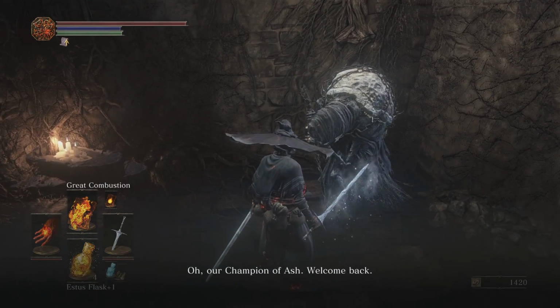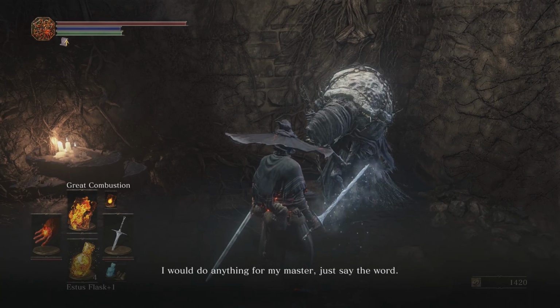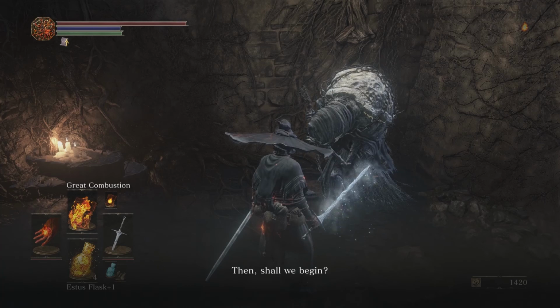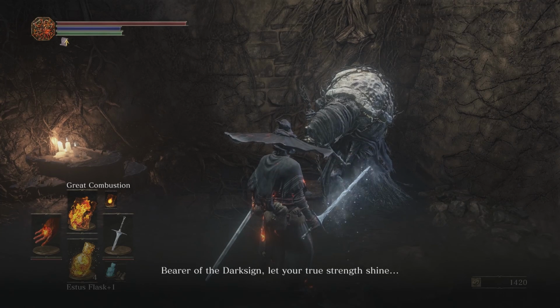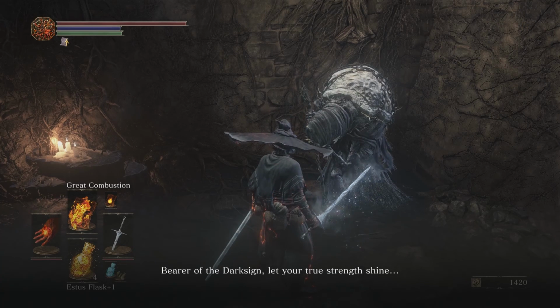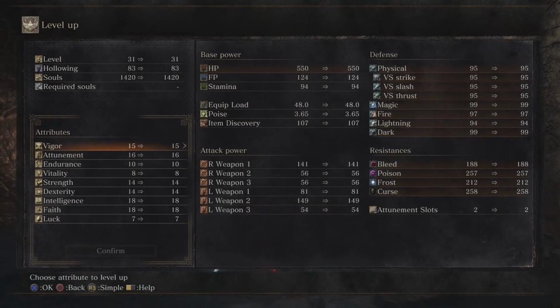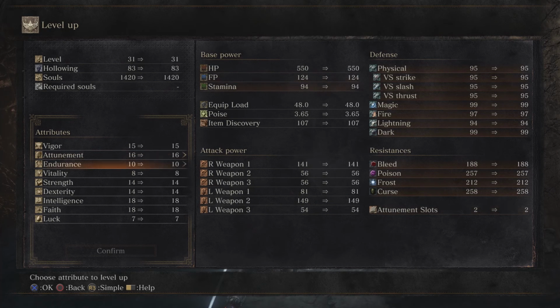Oh. Hey, Yul! Do you like my new hat? I would do anything. Anything you say? I would like you to give me another level because I spent all my souls on this fancy new hat, which you have yet to compliment, Yul. Let your true strength shine. Yeah. Alright, what am I putting it into? Probably, it's either attunement or dexterity.